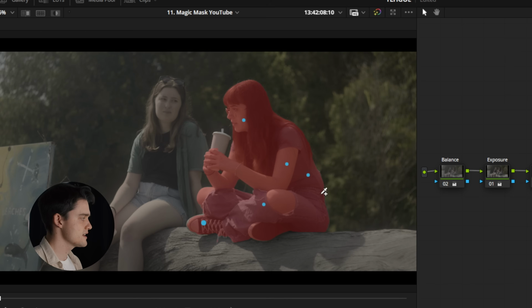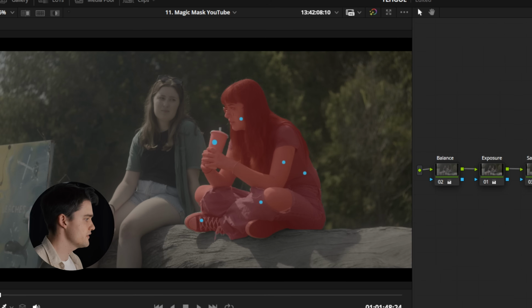You can see it's really precise selection. So if I wanted to just select her skin, it was totally possible to do that just with those two dots. But you can see it's even still isolating her from the milkshake that she's holding. Let's include that as well. So I'm just going to click the milkshake. Super easy. Now we're still in faster mode as well.